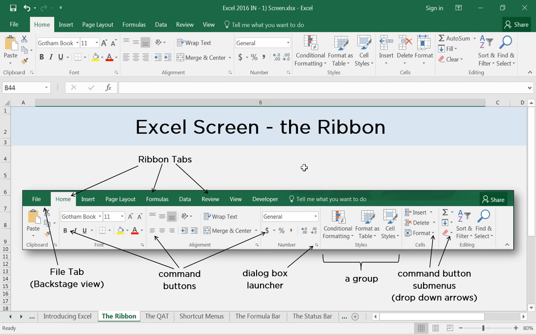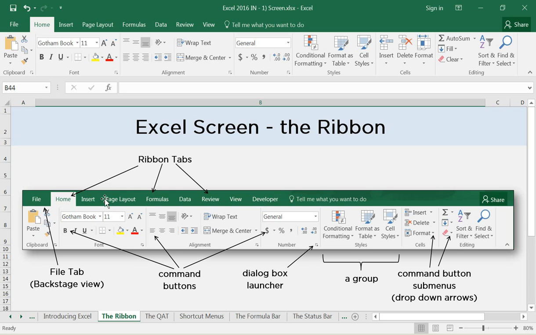Okay, let's talk about the Excel menu system starting with the ribbon. The ribbon is the large graphical menu that you see up at the top of my screen, and I have a graphic I've placed here so I can point out a couple things. So let me start by using the graphic and mention a couple of key areas of the ribbon.